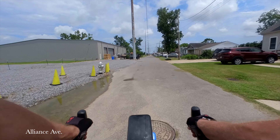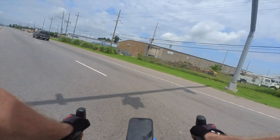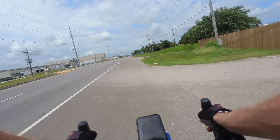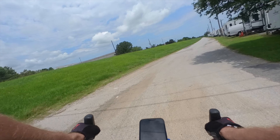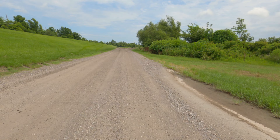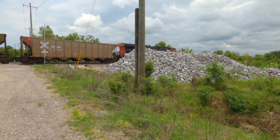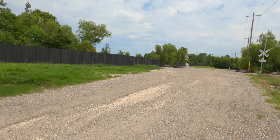Oh, a train - it just cleared. I'm going to be on Airline Highway for a little bit, just 0.2 miles on Airline Highway. Nice shoulder at least. I believe this is going to take us behind the airport onto a gravel section. It says I've got to go 1.8 miles to Veterans Boulevard. There goes what I thought was the caboose - actually looks like an engine. Luckily I was only here about three minutes before it cleared.